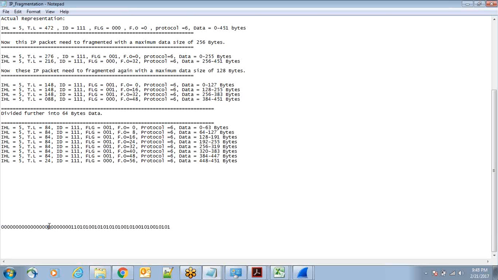That means the physical layer. For example, for the physical layer we are using Ethernet. It will remove the Ethernet header. Like that, it goes to the next layer. Next is the IP layer. Then it will remove the IP header. Then it will read the TCP header, then remove the TCP header, then read the data, then remove the presentation layer header. For example, if you are using SSLv3, it will remove that.